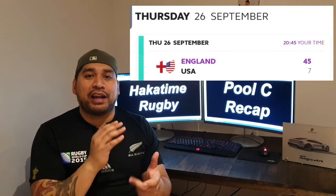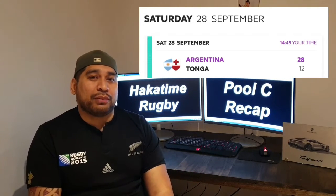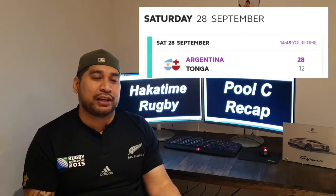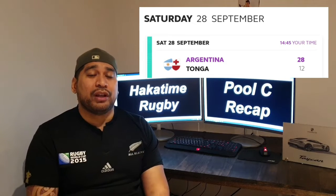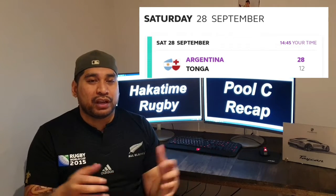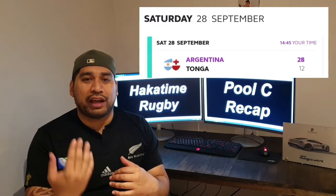The next game, so we had Argentina playing Tonga. Argentina picked that one up 28 points to 12. Now, Tonga is really, really impressing me. They're really coming out and they're giving it everything. This was certainly not as physical as the game between Tonga and England previously, but Tonga are still showing that they are willing and that they are able. Now, they were outmuscled in the end by a very, very strong Argentinian pack. Argentina in particular, I mean, they're a team with great speed out wide, strong pack. They were able to get the win here, but Tonga proved they can be competitive.